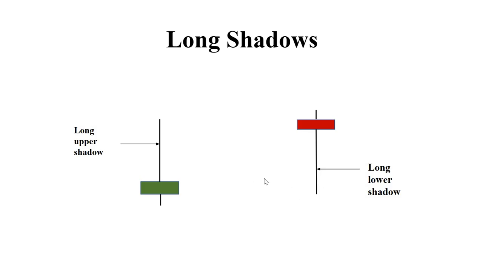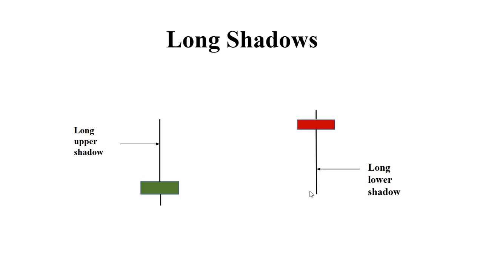Now, when I say psychology behind them, I mean when these candlestick patterns occur in the market, what is the reason behind it? And then what is the next line of action? That is what we want to learn, so that whenever we are trading or whenever we see this candlestick pattern, we know what is going to happen next. Then as a result, we're going to take advantage of that, because once we know what will happen next, we know what to do next, whether to buy or to sell. All right, so we shall be looking at them one by one.